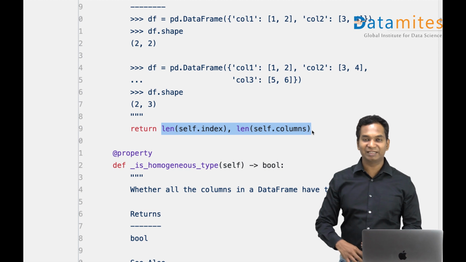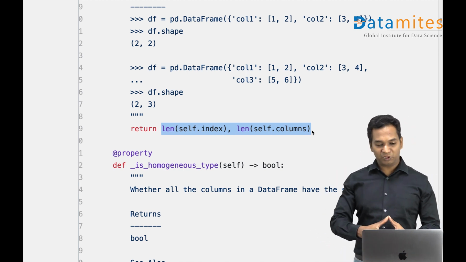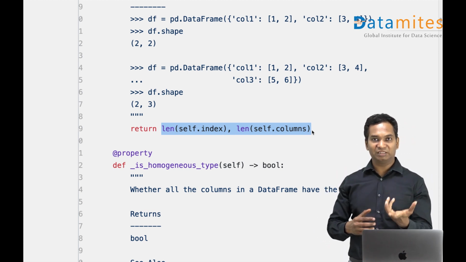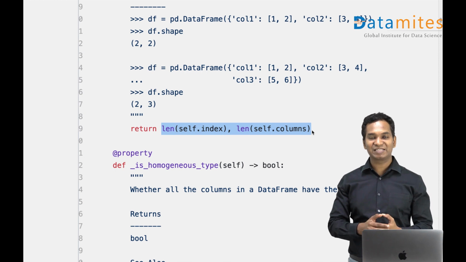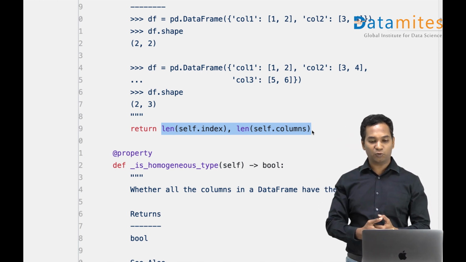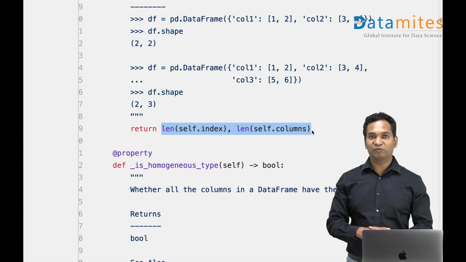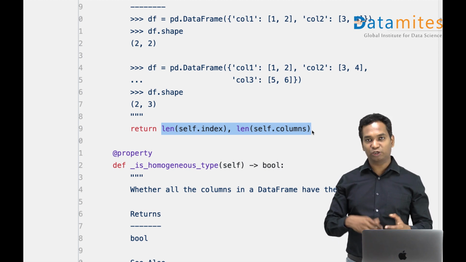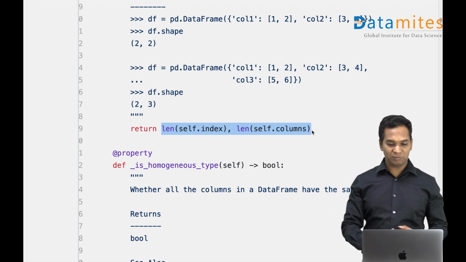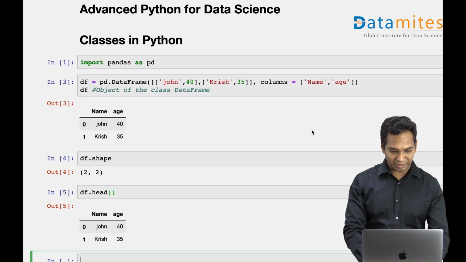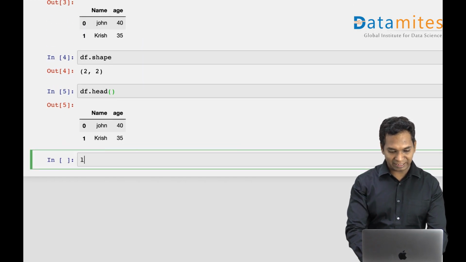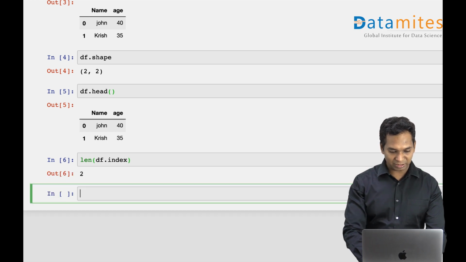What it is doing is returning the length of self.index, where self is the object we are passing in, which gives you the number of rows, and then the length of self.columns, which gives you the number of columns. Literally, it is doing this: if you say len(df.index), you get 2.